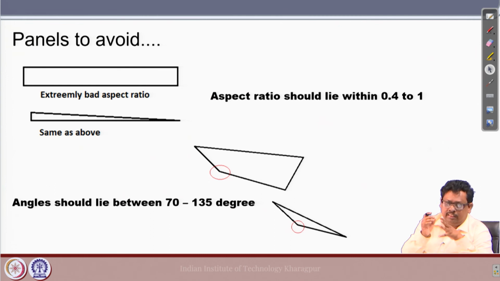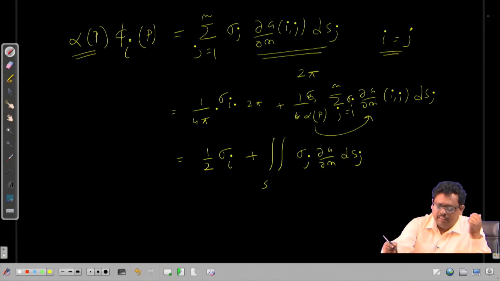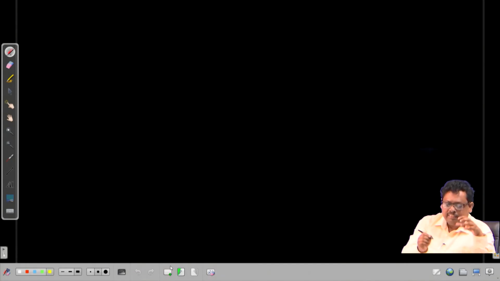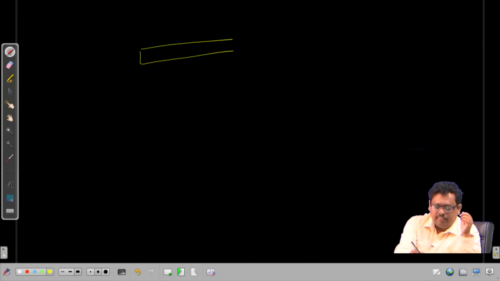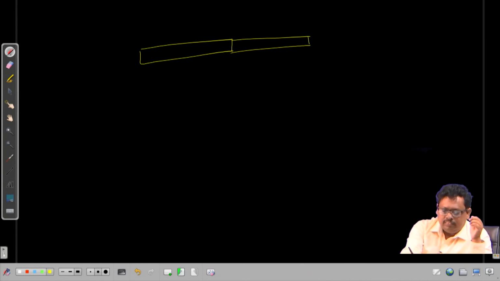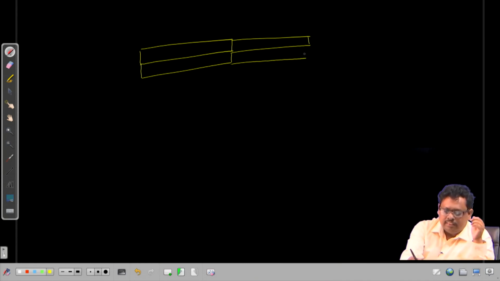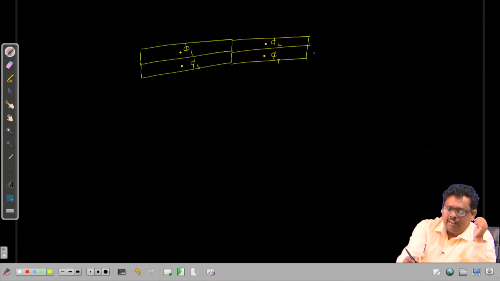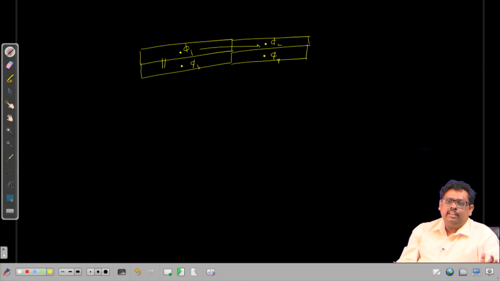So, that variation, you are assuming that phi is constant for one panel and different for a different panel. Now, if these two panels are very large, I will tell you what I mean. If the aspect ratio is bad, then consider these as your panels. Here you have, let us say, phi 1, phi 2, then phi 3, and you have phi 4. Now, you see that phi 1 and phi 3 are very close by. However, phi 1 and phi 2 are far away because of your elongated panel.